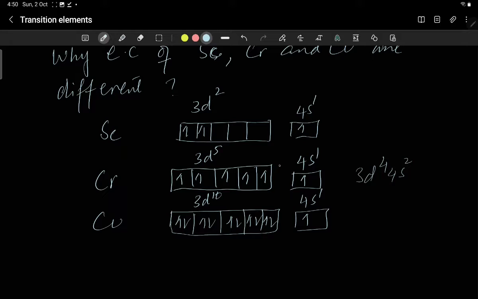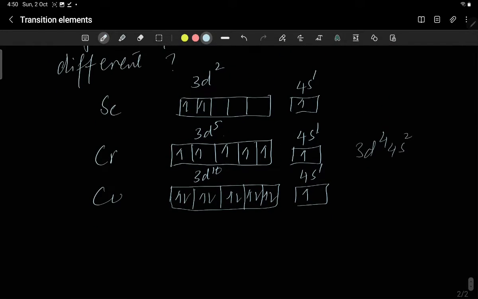Hence it requires the more stable electronic configuration like 3d5 4s1 instead of 3d4 and 4s2. This is the most stable electronic configuration because it is unpaired, continuing to half-filled orbitals, so one electron is left. This electron is jumped to this lower orbital. This is the rule that we have to fill the lower orbital first, then the higher orbital, even though there is no such difference between 3d and 4s orbitals.